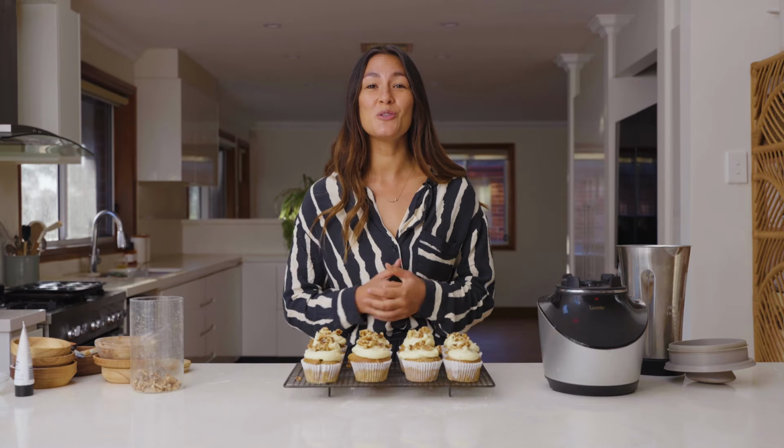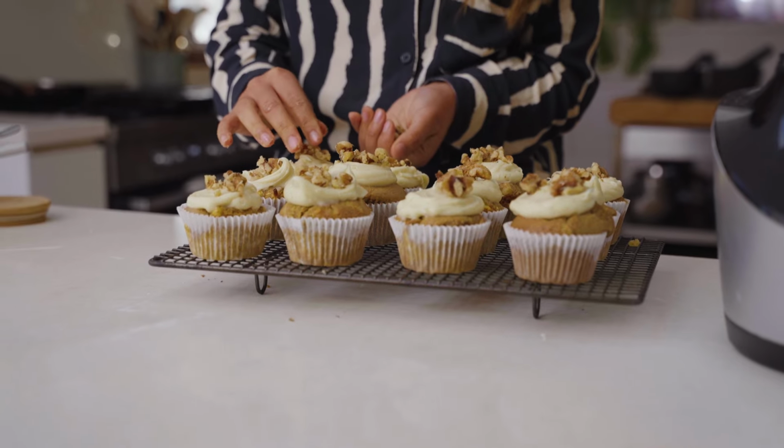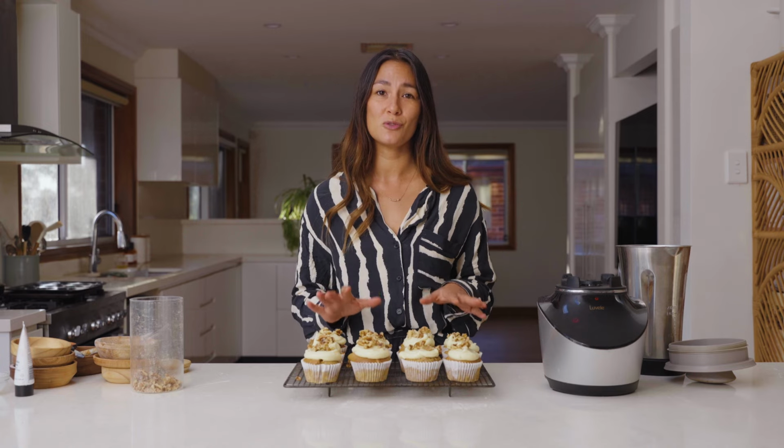So there you go, you can use your Vibe blender to whip up some really great cupcakes. Check out the blog for some great information on how to substitute some of these ingredients to suit your dietary needs.